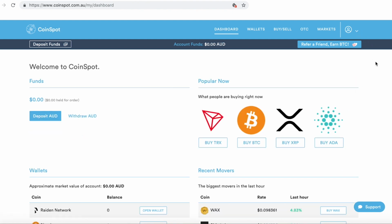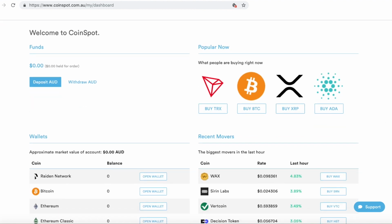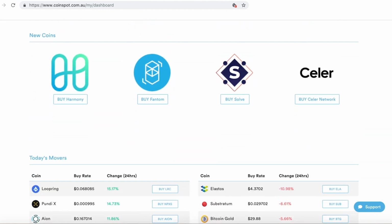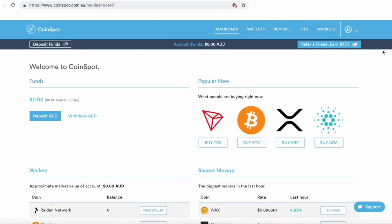Okay, so once you've made an account with Coinspot and you've gone through the KYC, which is the Know Your Customer process, that's just where you have to give your ID to prove who you are, you'll be greeted with a dashboard, a web page like this. And so as you can see, there's a bit going on. Lots of different stuff, but what we want to buy XRP is either buy and sell or markets.